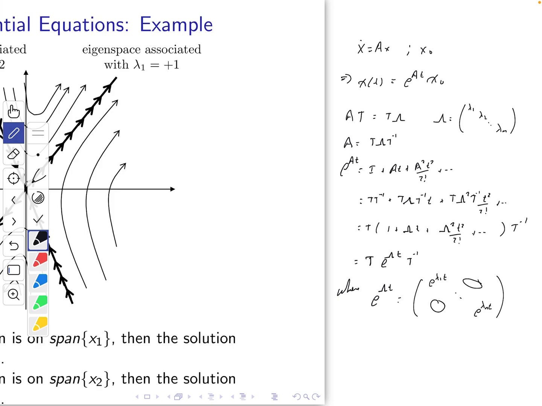Now, one thing we can do, the eigenvectors are inside of here. So let's look at the solution. The solution is x of t is e to the At x naught, which we can write as capital T e to the lambda t T inverse x naught. So that implies we can write T inverse x of t is equal to e to the lambda t T inverse x naught, like that.